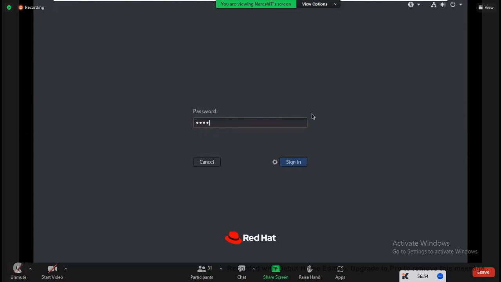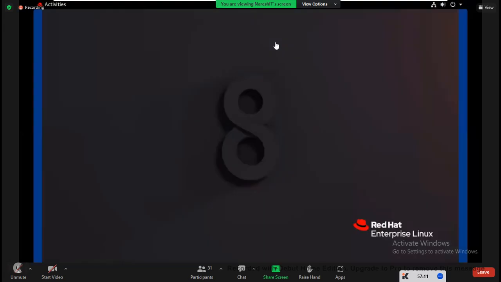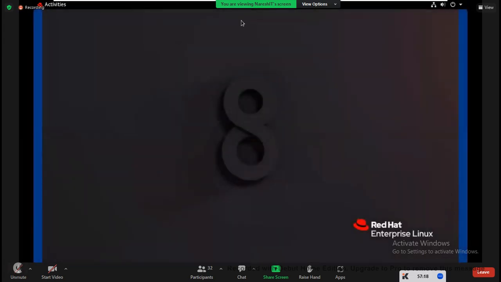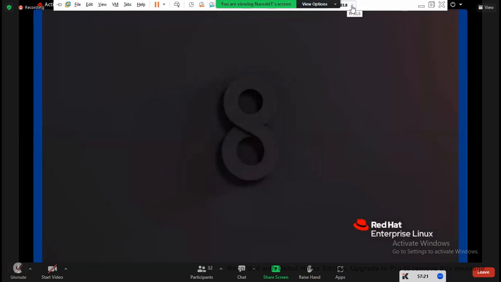So how to modify? Guys, mount -o remount,rw /sysroot. chroot /sysroot. Right? Passwd root.